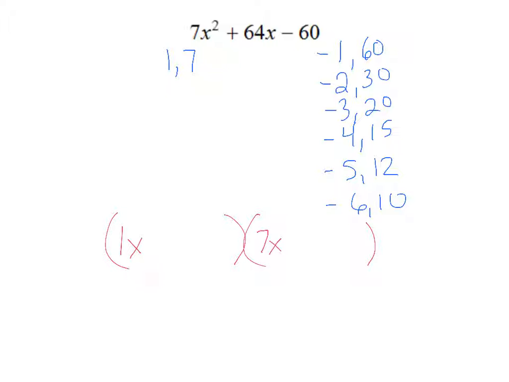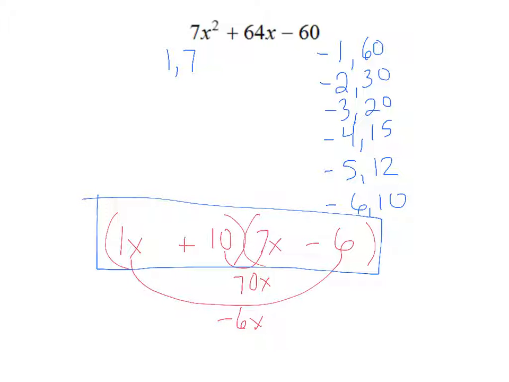If you want to take the 7 times the 10, so I'm going to put in a plus 10 and a minus 6. This might be right, it might not. Remember, we're going to play guess and check and maybe have to erase. That's a negative 6x, and that's a positive 70x. If you combine those together, oh, I got lucky there. That actually works, doesn't it? That's my positive 64x. Didn't mean for that to work out the first time, but sometimes we get lucky. I'm done.